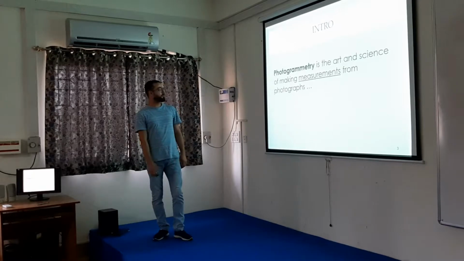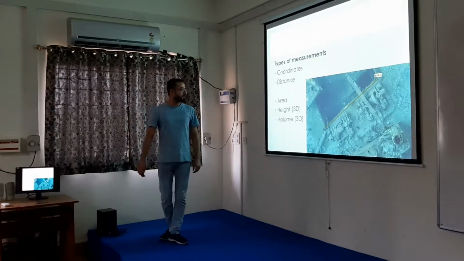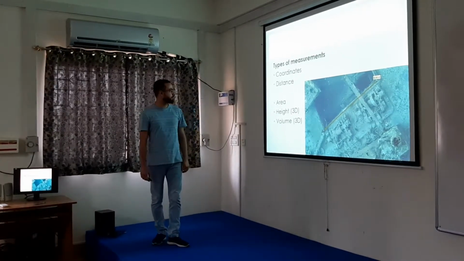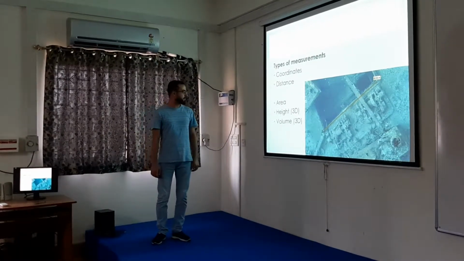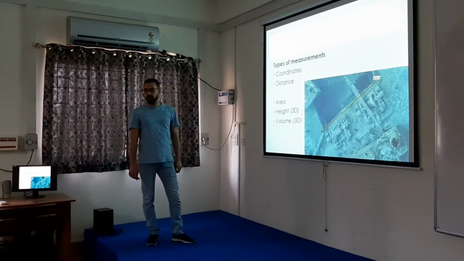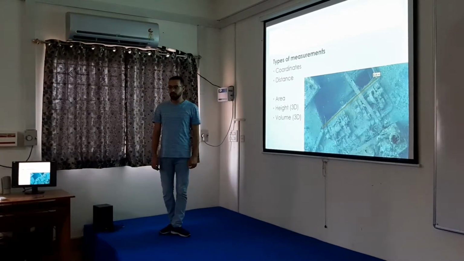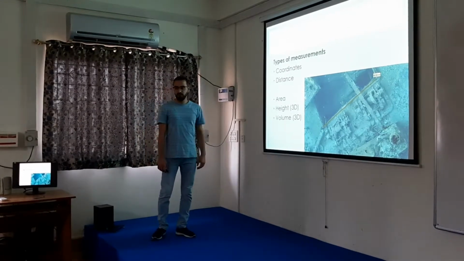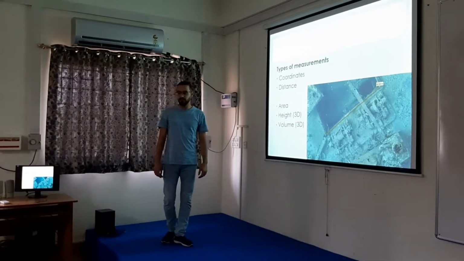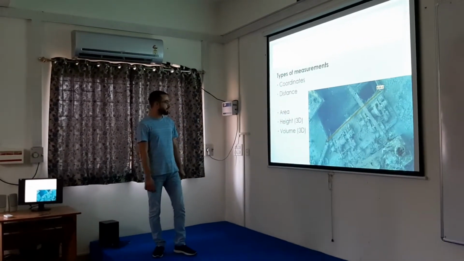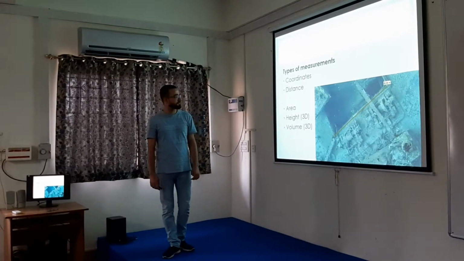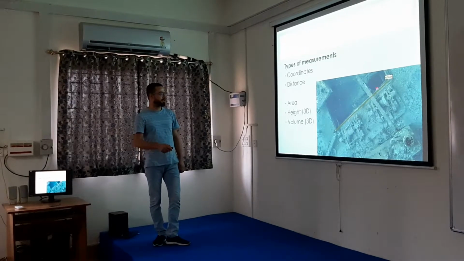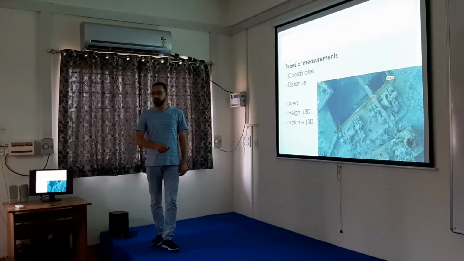So when we talk about measurement, what do we mean? We can get the coordinates in any coordinate system that we have defined. We can get distances, and we can calculate the area depending on the coordinates. And because we are using photogrammetry in a 3D perspective, if we have a 3D model we can calculate the height of buildings and the height of mountains and hills, and we can calculate the volumes for cut and fill projects. This is just a picture that emphasizes that we can do measurements on the photograph.